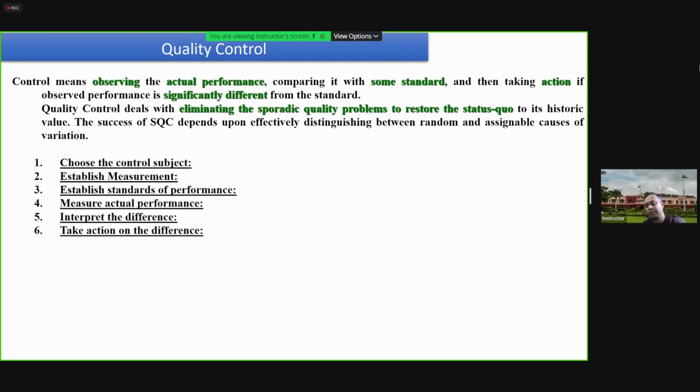And next is quality improvement phase. Again, quality improvement has certain steps. We'll discuss the quality improvement phase in next class. Till now, if you want to discuss anything, we can discuss, otherwise we'll stop.